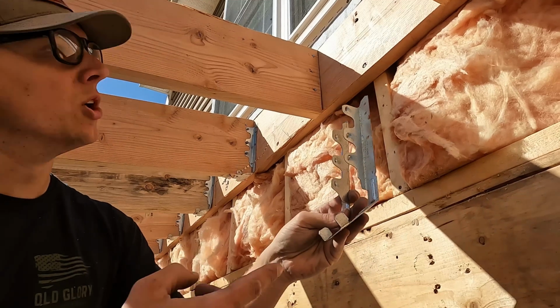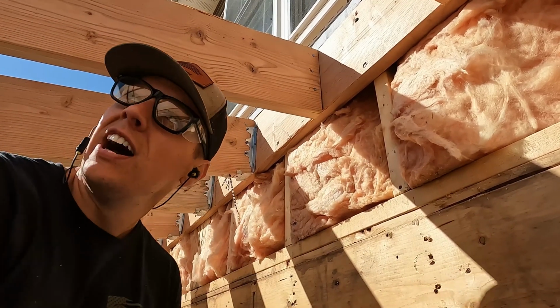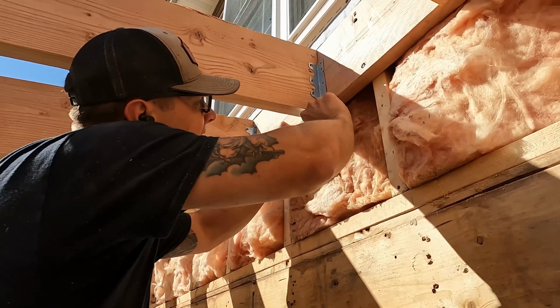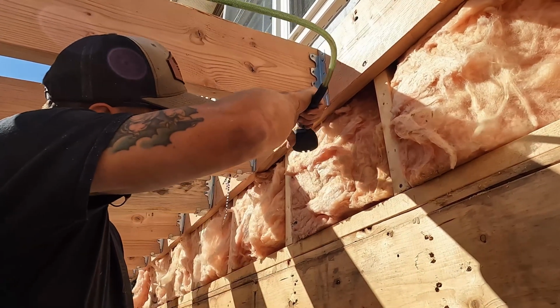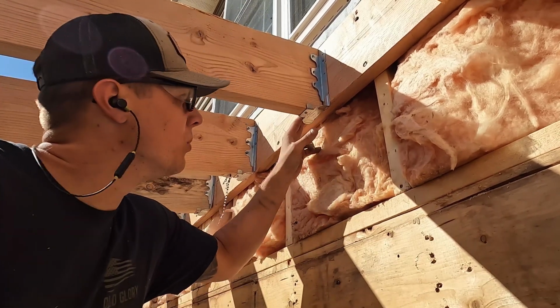Obviously it'd be sloped a lot more for a steeper pitch, but I'm just using these rafters that were tacked up. We're just going all the way down, using this, hitting it up, bending it to the right position. So that works pretty well.